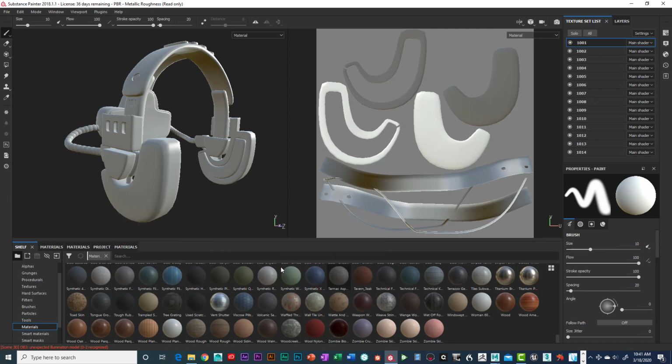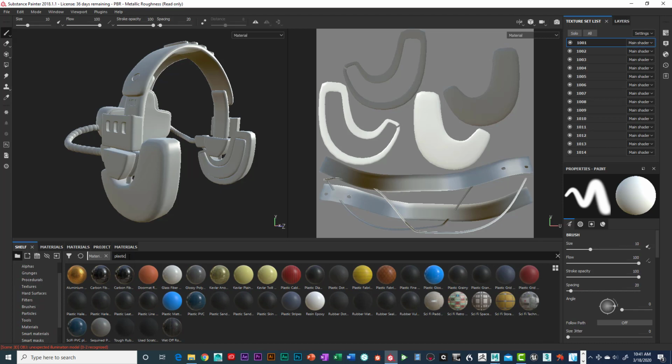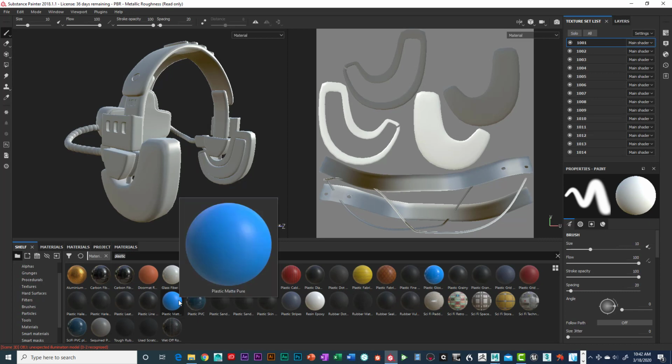Let's find something good. I'm going to search for, let's say on the outside, let's say this will be hard plastic. So let me type in plastic and see if we can get something for that. So there's my search for plastic, and you can see if I hold it over, I can see kind of what we got. Plastic leather grain large. Ooh, that's kind of cool. We've got plastic harlequin grain. That's neat too. And we got plastic grain thin. That's almost like a rubber. There's plastic material that's really shiny. Okay. That might be something we could use on the shiny parts.